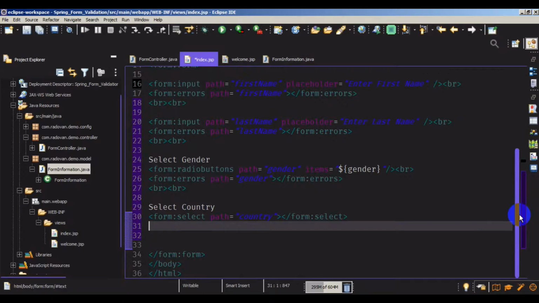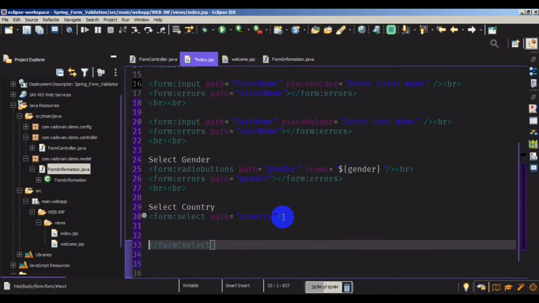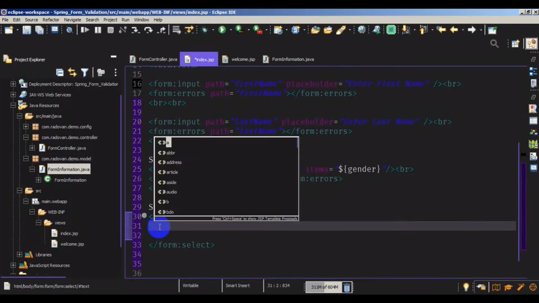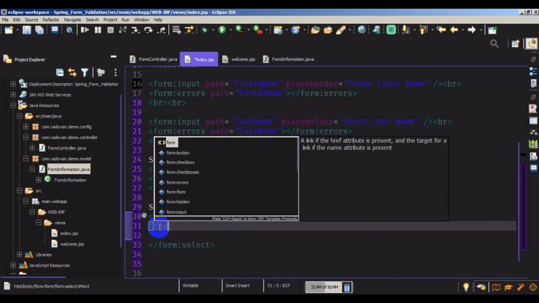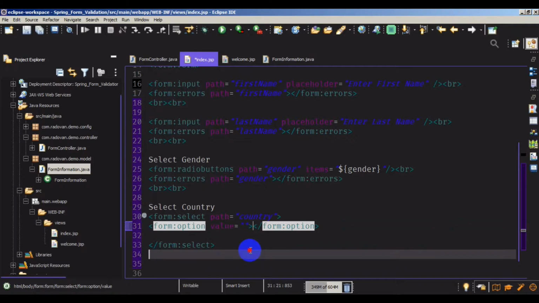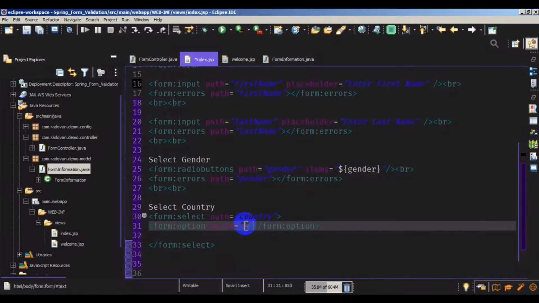Perfectly. And inside the form select, we can create only 4 options. Form option. Inside the option we have a value. Inside the value we will write the name of the country. For example, the first country can be Hungary.